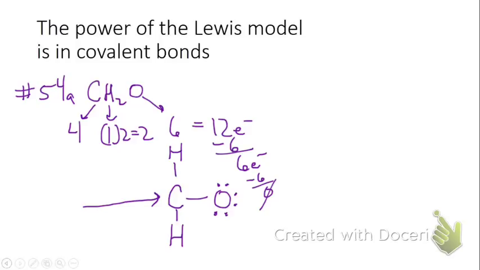Alright, so if you've counted, you know that there's 6 electrons around that carbon, not the 8 that it needs. Since there are no more electrons to put on this carbon, we're going to have to take a lone pair from the oxygen and form a double bond. Right? So there can be more than just a single bond. In this case, we're making a bond.